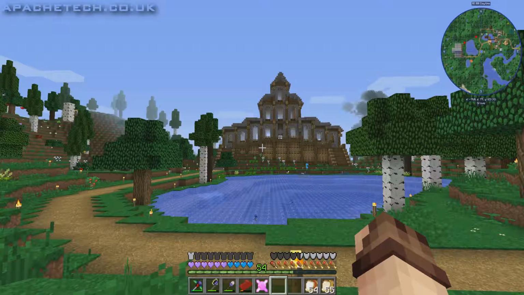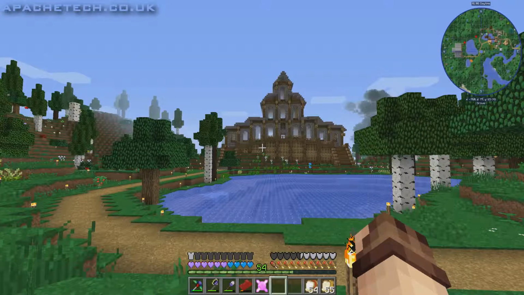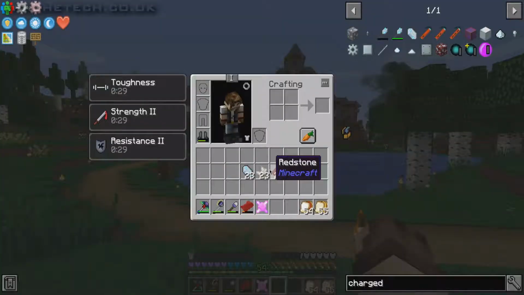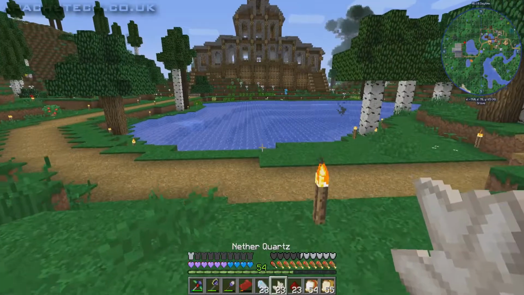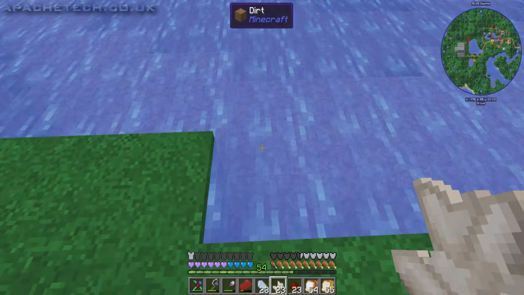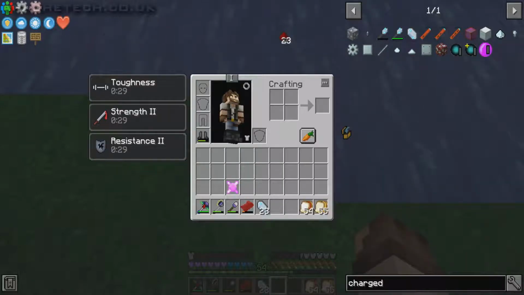But the very first thing is going to be storage, and the first thing you need when starting out with a really long-term storage project, we've finally got some charged certus quartz crystal, and we have some nether quartz, and we have some redstone. So with these three, as I'm sure everybody knows by now, if we chuck them into some water, we will throw them, just chuck them out of the inventory like that.